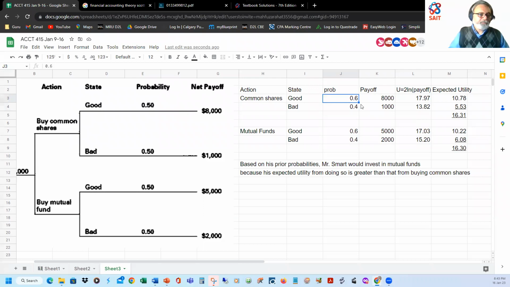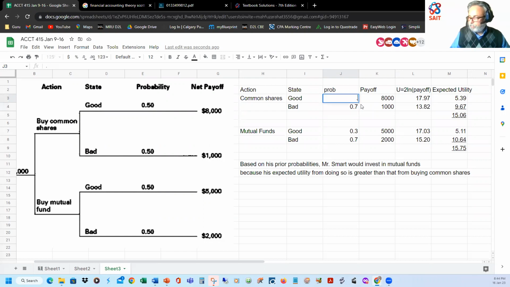Now, it doesn't always have to. What if the probability of the economy being good is actually only 30%? 70% chance the economy will do badly. Now what? Now your answer will be to buy mutual funds, but you'll be even stronger in saying, oh yeah, you should go for mutual funds, right? So information can still be relevant if it makes you more confident in your initial expectation. So it doesn't always have to change your decision. Information should either make you more confident in what you were initially thinking, or if it gives you something else to think about, then there should be a potential to change your outcome.